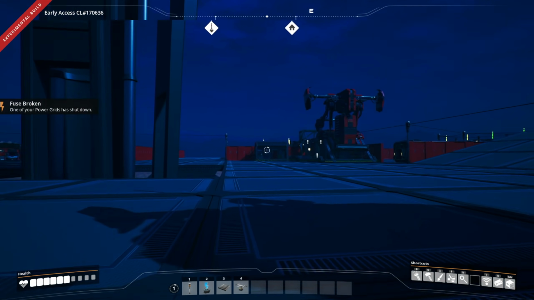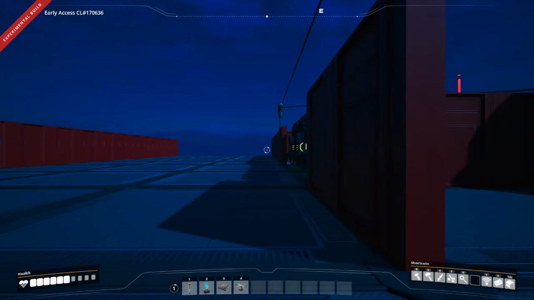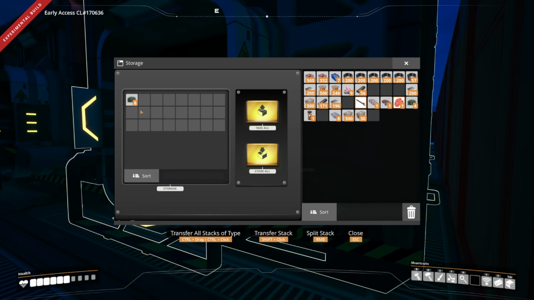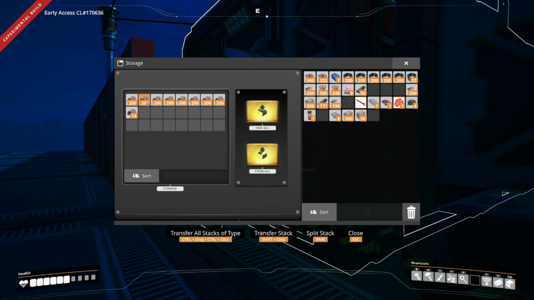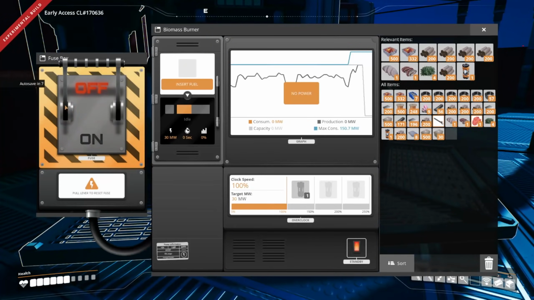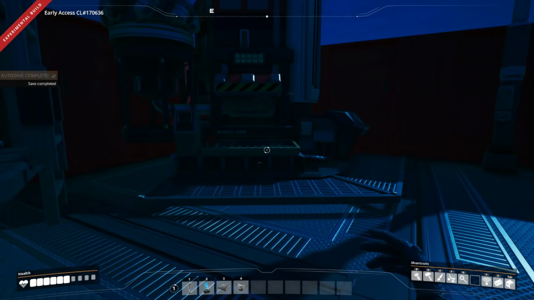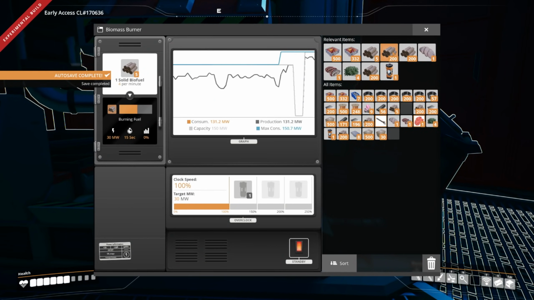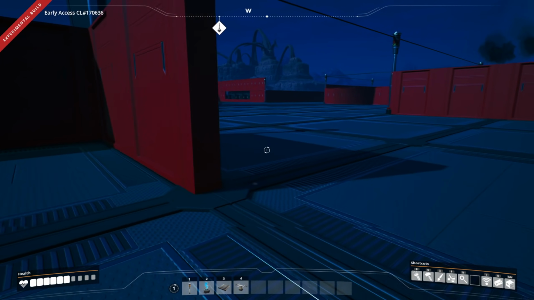Not quite. Let's go get another biomass burner going. All right, another biomass burner hooked up. Let's go ahead and grab a few of these to make sure everything's topped off. And then this one should be good now. Oh yeah, look at that. See, these guys are running out of power here. All right, perfect. Now, how are we looking? Good. Okay, good.